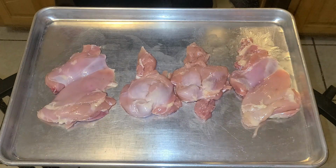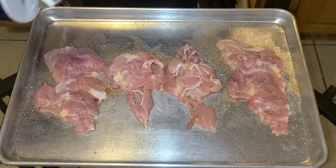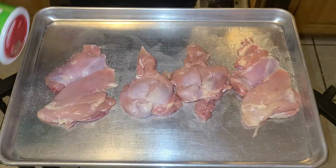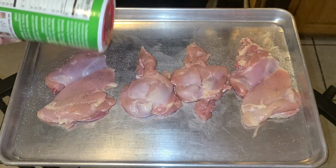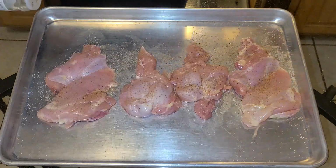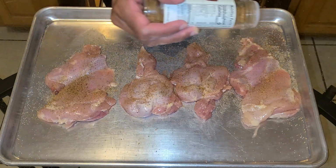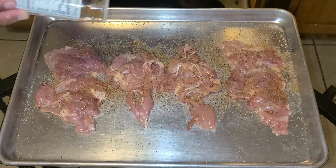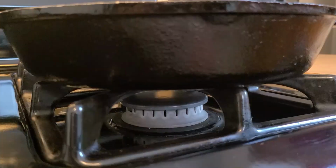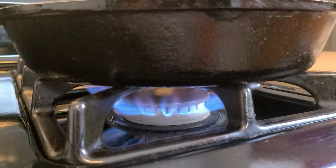Alright, now let's go ahead and add some seasoning. So I'm going to lightly sprinkle some salt onto both sides of the chicken pieces. I'm going to lightly sprinkle some Tony Chachere's Creole seasoning onto both sides of the chicken pieces. And I'm going to lightly sprinkle some Chef Paul Prudhomme's Poultry Magic onto both sides of the chicken pieces. And there we go. Preheat your fire to high heat, the highest setting on your stove.